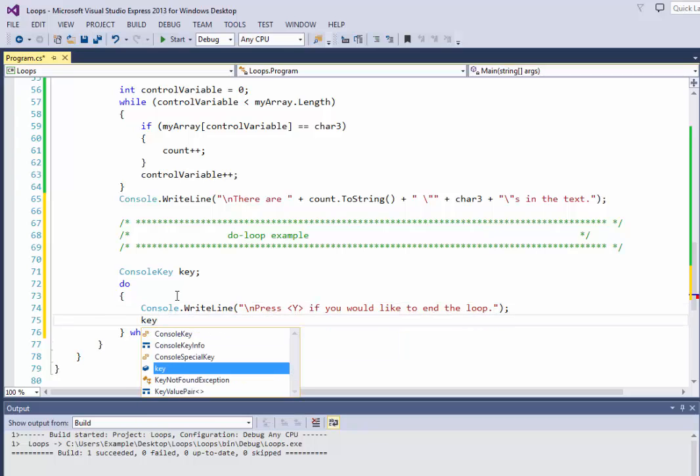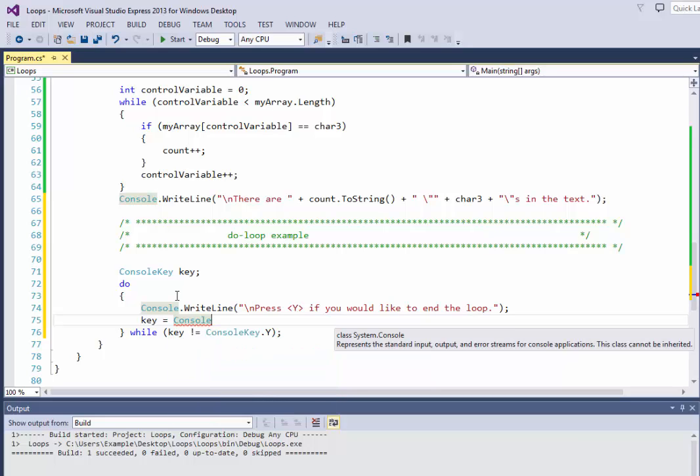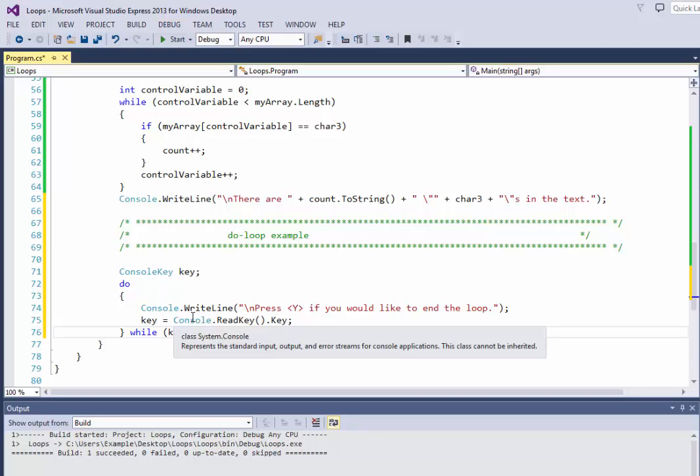And then I'm going to give key a value, which is why it's underlined below. So key is going to hold the value of console.readKey dot key. Okay, so let's go ahead and try this out, and you'll see that this is also known as an indefinite loop.